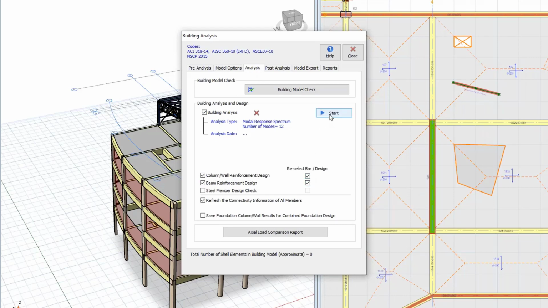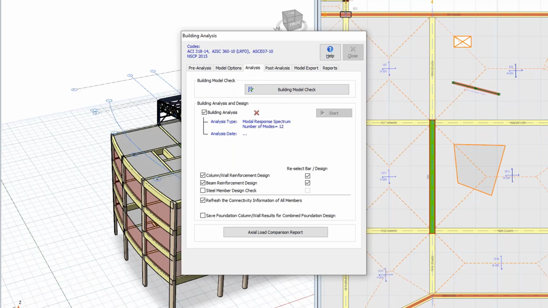At this point in time, I'm just going to run the analysis. What we've done is we've created this physical model. From this physical model, we're automatically going to create the underlying analysis model, and we're going to automate the corresponding design. It's just going to save the project, but you're going to see the analysis launch in a second. It's then going to start the analysis process. The underlying analytical wire frame is being created from the physical geometry that we've created. All the loading, everything has been automatically distributed, so that process is very efficient. And then it's going to move through and perform a number of checks as it goes.